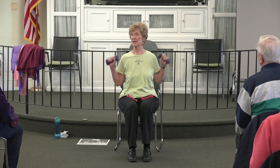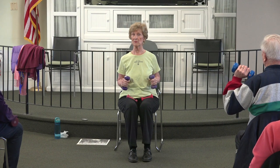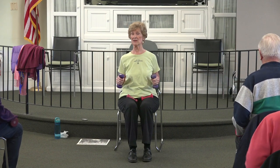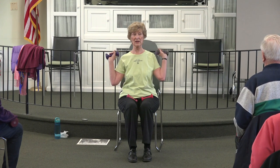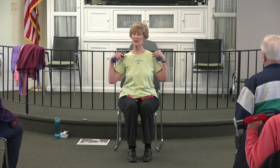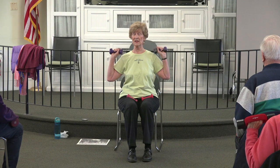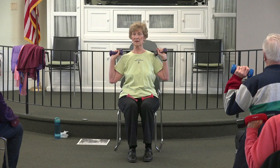The next exercise is a push-up. And we want to be sitting in such a way that we bring our head back so our head and our spine are aligned so we don't get it in our necks. So bring the weight, we do one set of this. This is for our shoulders. We do one set of this and then we stand up and do another shoulder exercise. So bring the weights up to your shoulders, bring your head back and press up.